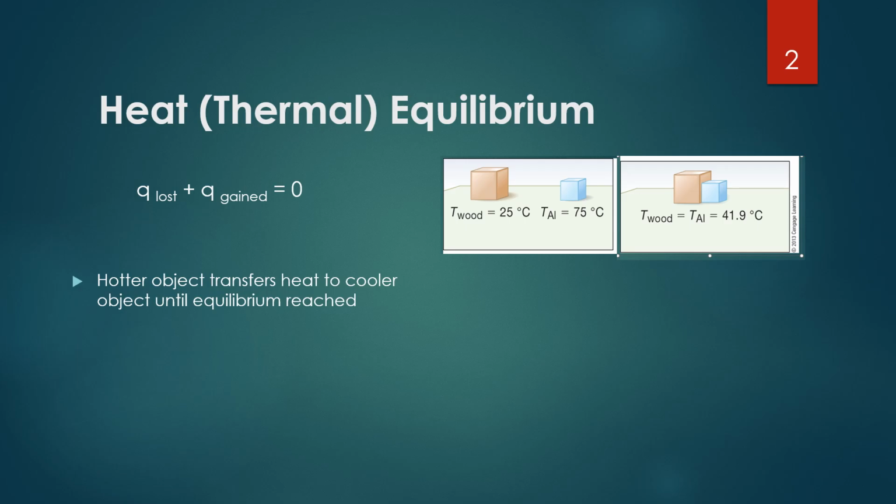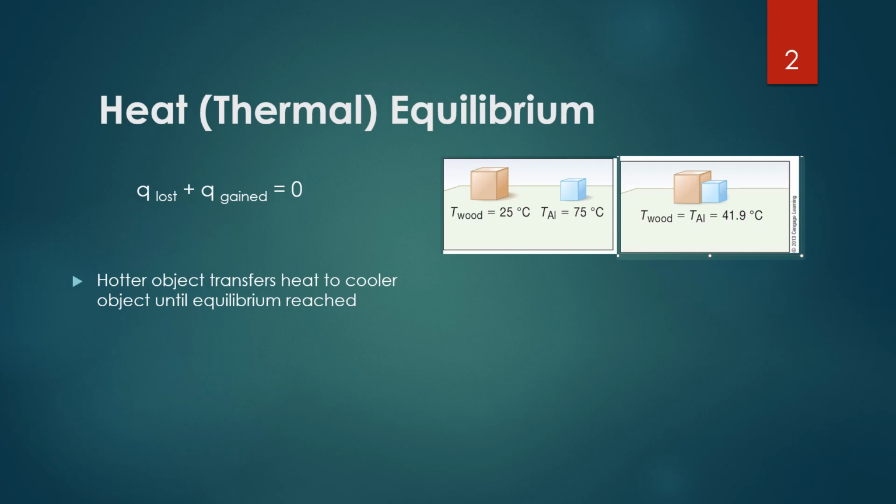to be transferred. Now heat is always transferred from the hotter object to the cooler object, and heat continues to be transferred until we reach an equilibrium, meaning that both substances become the same temperature. So that means that the transfer is complete once both substances equilibrate and reach the same temp.